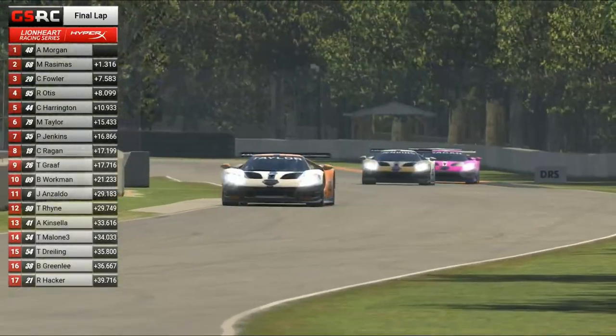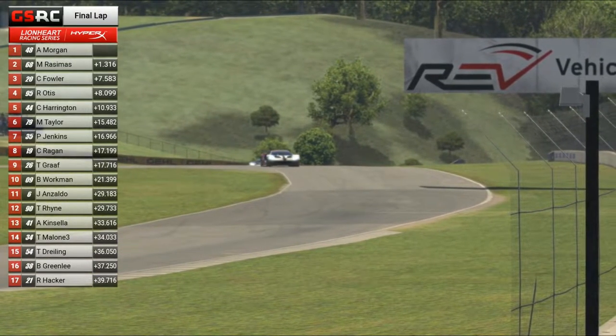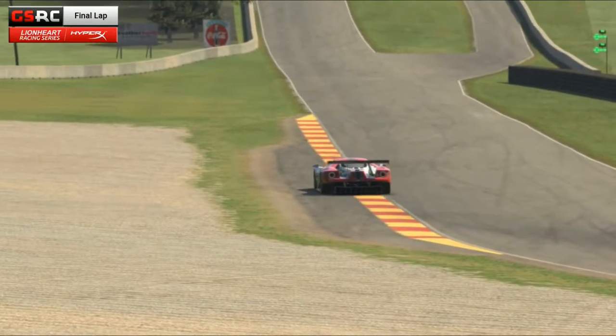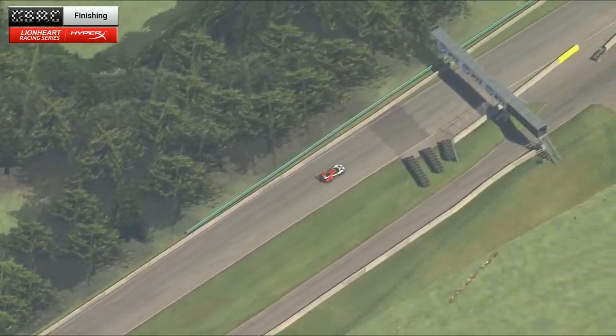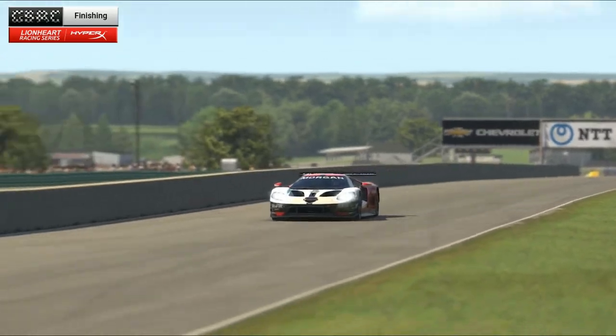In that time though, the leaders, Aaron Morgan, Mike Rasmus, coming out of the final sections of the racetrack. Aaron Morgan has been so strong in Sector 2 today. That's where he's now grown the gap an additional 0.3 on Mike Rasmus. And as the checkered flag waves, the sprint race for the HyperX Grand Prix of Road America goes to Aaron Morgan.